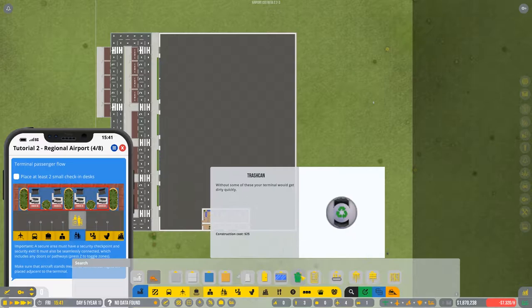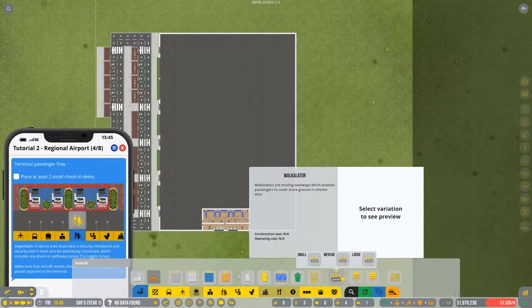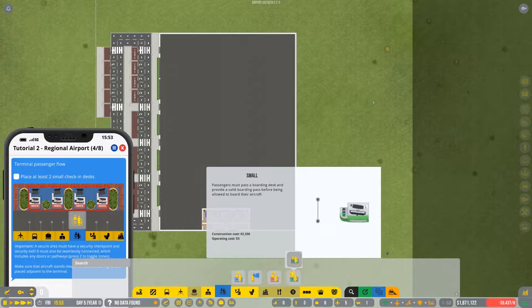I'd like some music to be playing, but... Alright, that's fine. Where do you get check-in stuff? Where would I get that? Oh, there's the music. Look, seating, staff rooms, desks, information desks, check-in desks and boarding desks. Okay, so we only have the small check-in desks to start with.